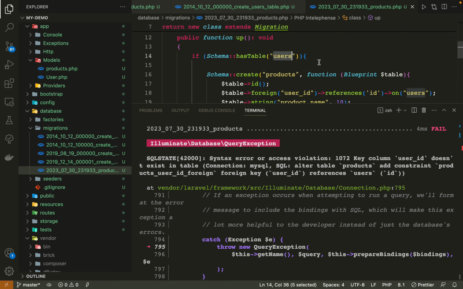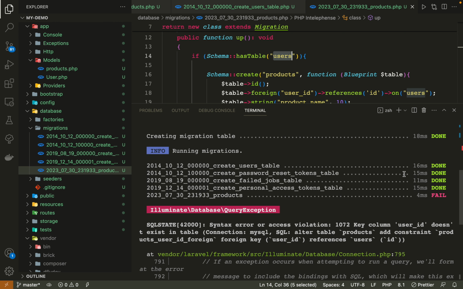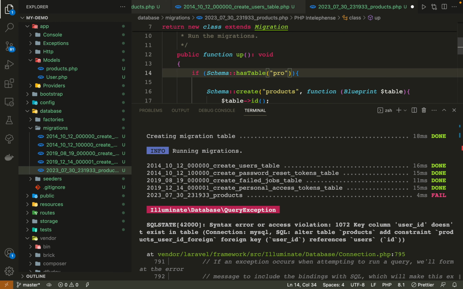Okay. Let's do a sanity check on this. So here we can see that it ran all of the other tables and migrated them, except for the products table. So here we're going to say products. Let's just see if I change that, it'll make any difference.